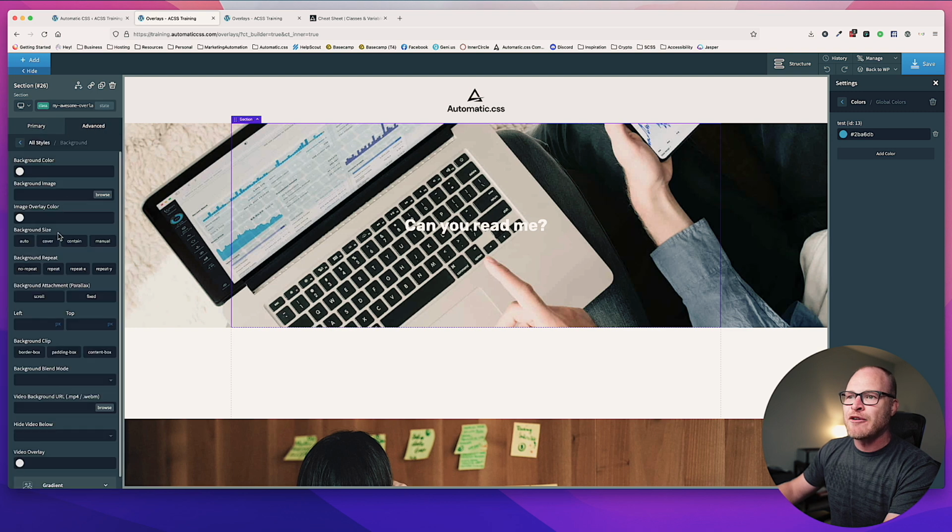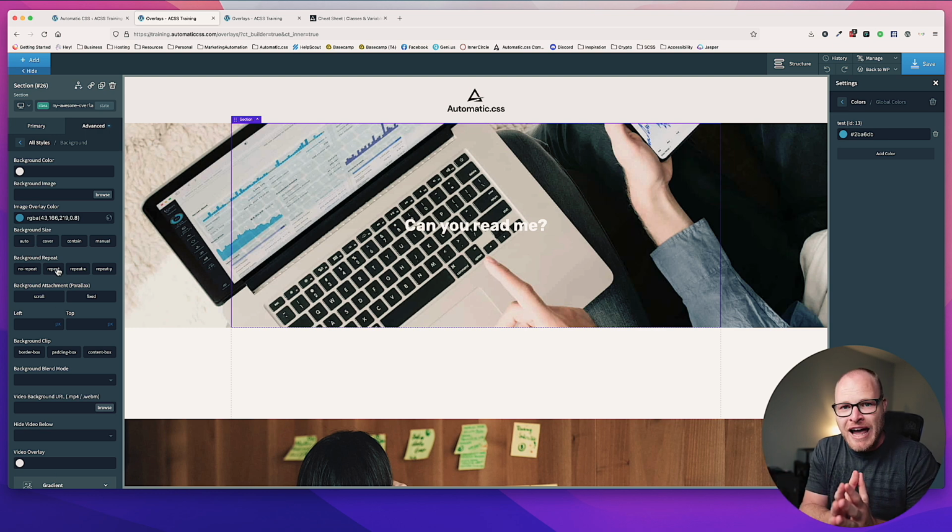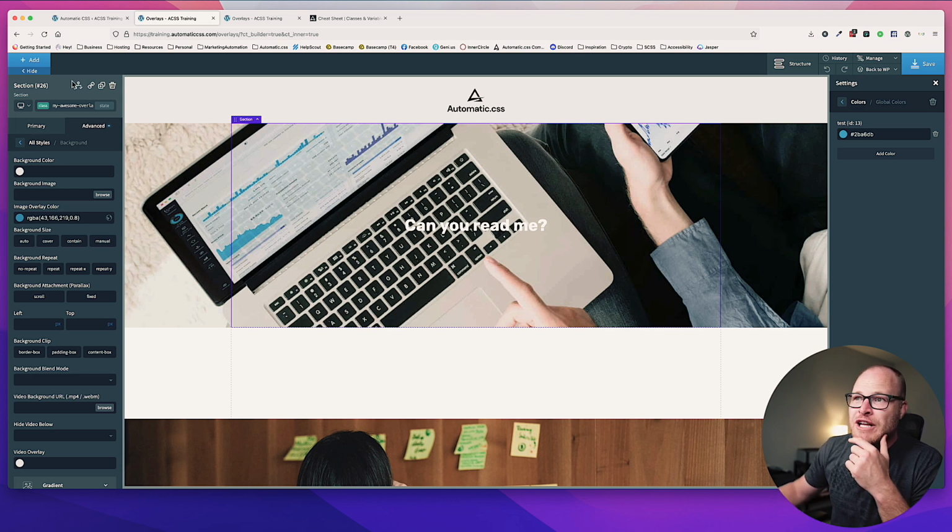Okay, so I created my awesome overlay. I'm going to go to advanced background and I'm going to paste in the overlay color. Womp womp, right? Nothing happens. Why did nothing happen? Because in Oxygen, the background image and the overlay color, as well as the gradient style, if you want a gradient overlay, are all married together as one. And they all go with each other wherever they go. So if you look at my awesome overlay, there is no background image defined. And if there's no background image defined, the overlay color won't work and the gradient overlay won't work, right?